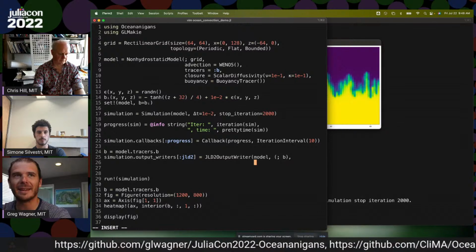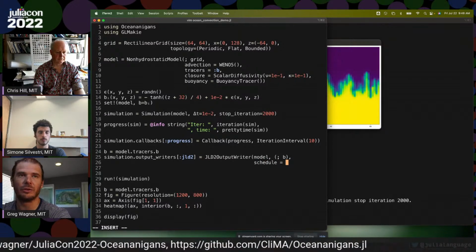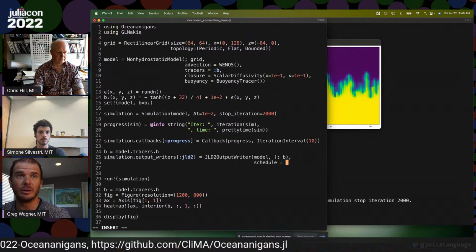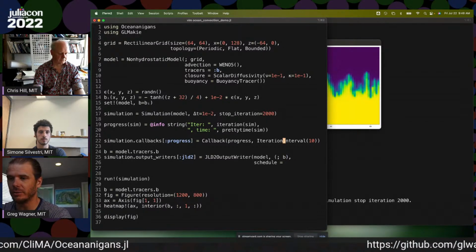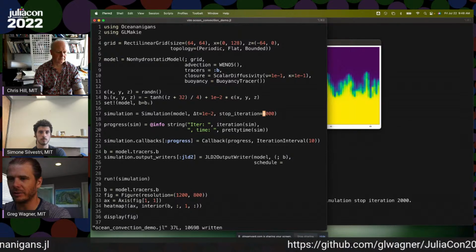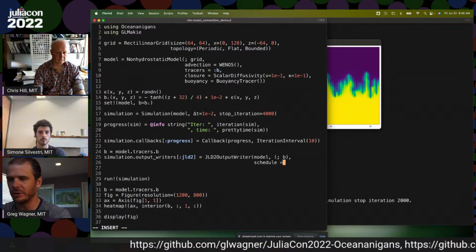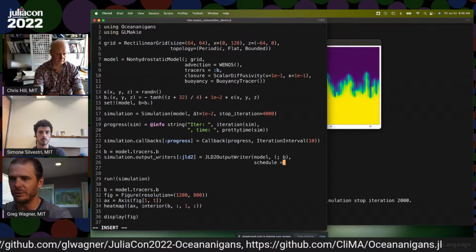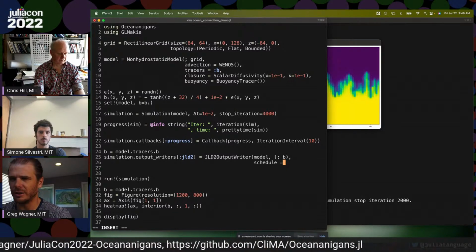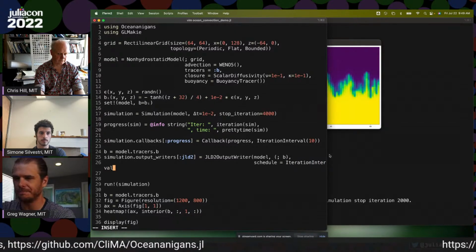And then the next thing I give to it is a schedule. This is saying when I'd like to output. Let's run it for 4,000 iterations, and I'll output every 200 iterations.